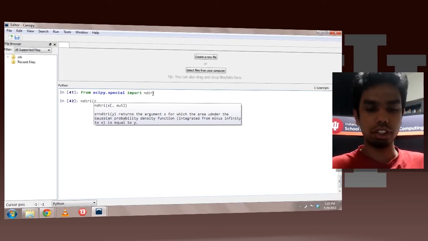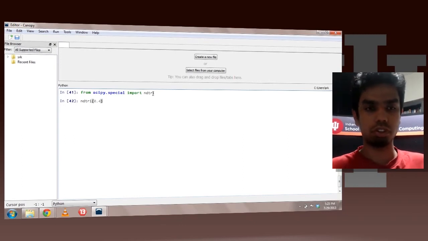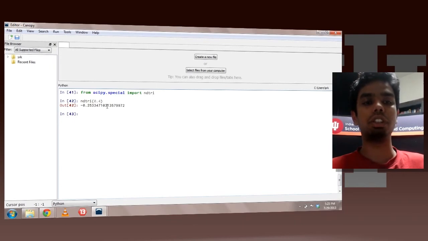So let's say 0.4. So this is the value of x at which the complicated integral I talked about would be 0.4. We can also pass in arrays. So let's do that.